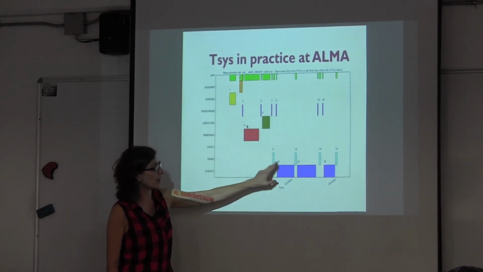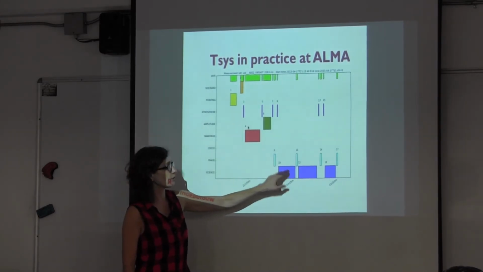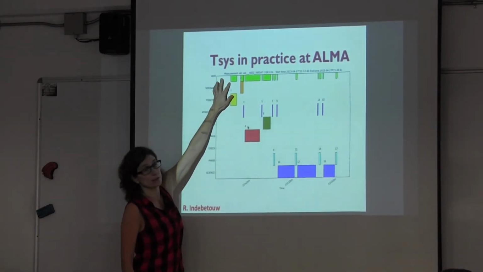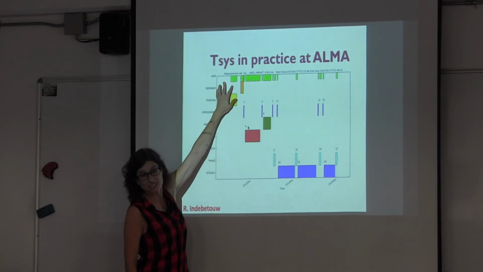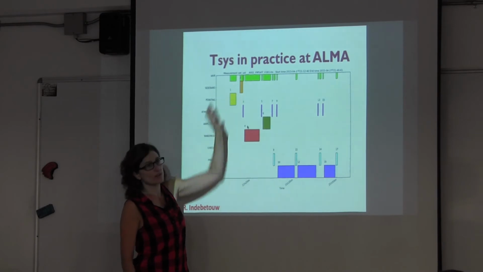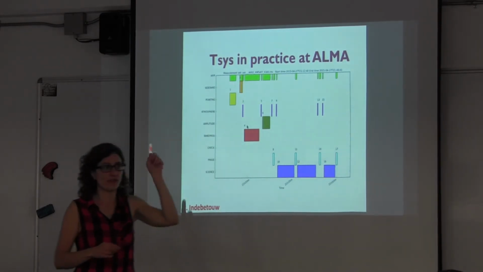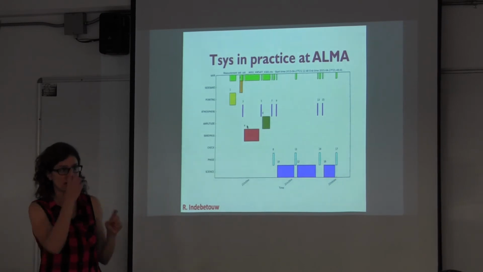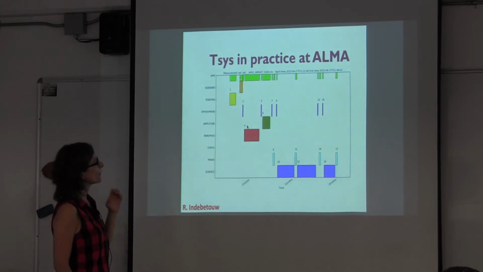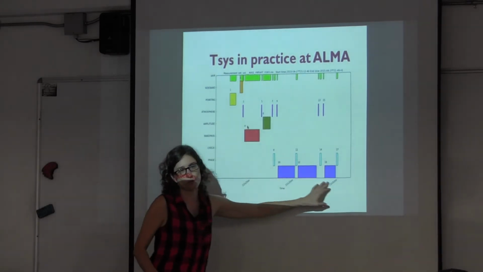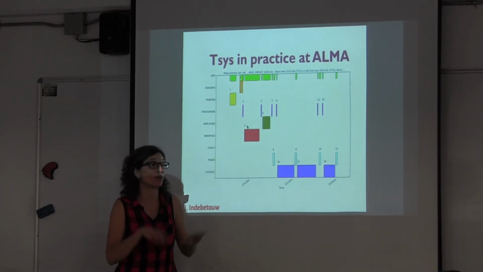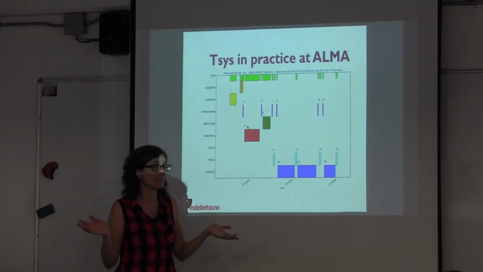Then, in between our source observations, we have a phase calibrator every now and then. And you can see here something in green, which is happening almost all the time. This is the water vapor radiometer. Because ALMA is so sensitive to the effects in phase that the atmosphere creates, you need to monitor it a lot. We will talk about that now. So after all, you are observing for a certain time, but quite a fraction goes into calibration, into observing other sources that are not your target.